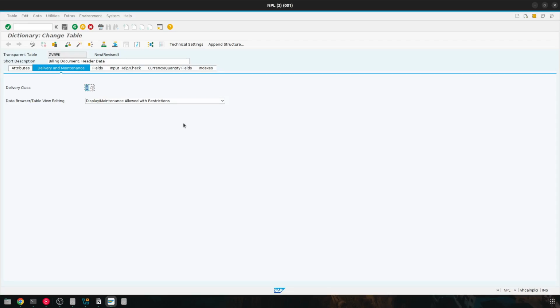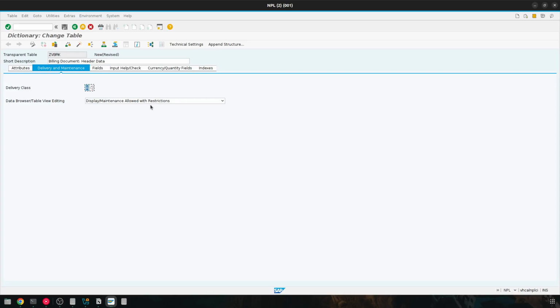What is data browser/table view editing? This option controls whether you can view and edit the data in the table using tools like SE16 or SM30, which are special tools for table maintenance. We can also discuss this a bit later.